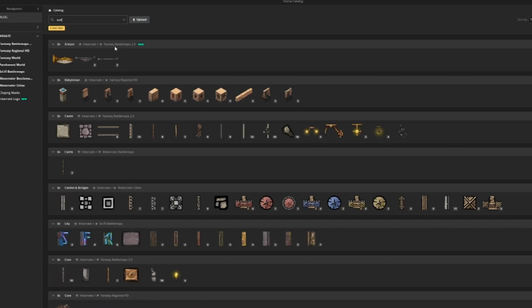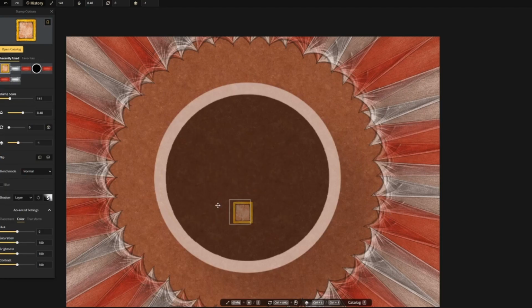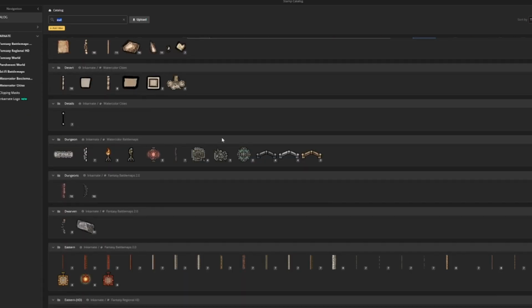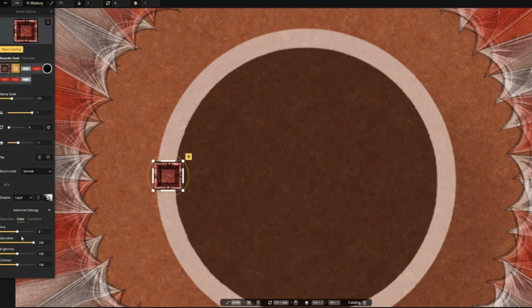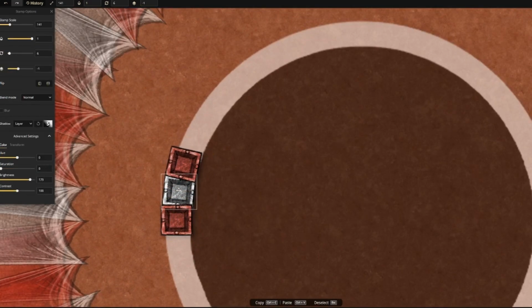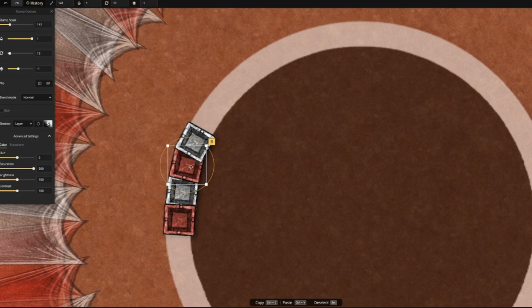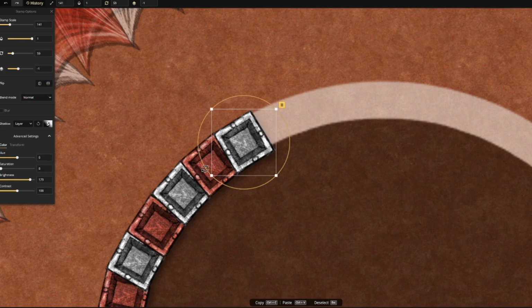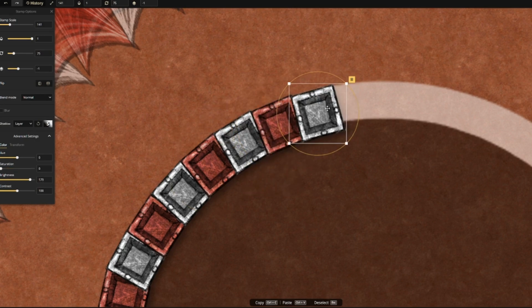Now for the ring in the middle, I'm going to continue that red and white alternating color scheme, but I'll use wall corner assets. Once I found it, I can easily change that color to red and white. And then I'll go around the entire circle, just alternating those two colors until I get the feel I like.